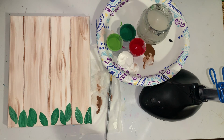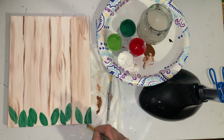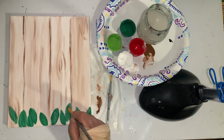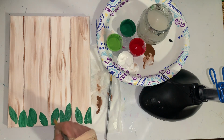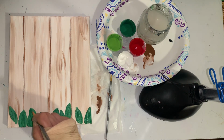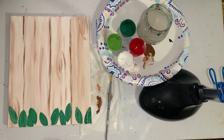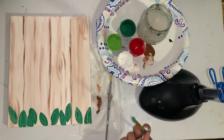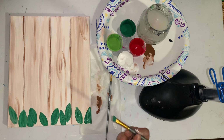And then I'm going to go back and give it a nice second coat, which means I'll start from the beginning, maybe even giving it a minute or 2 to dry, a little bit longer than I did. I'll go back and give it a second coat, so it's a little bit more solid. You don't see as much of the background. Once I'm done with that, I'm not going to clean my brush. So I've made my 10 shapes and I'm not going to clean my brush.